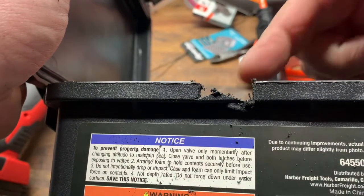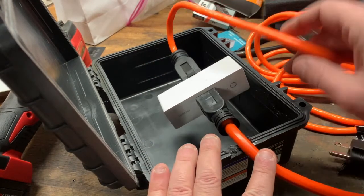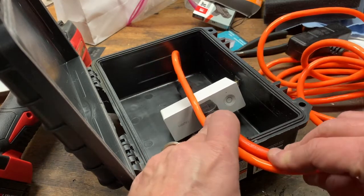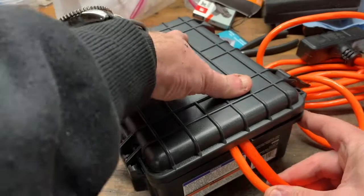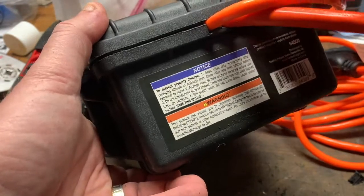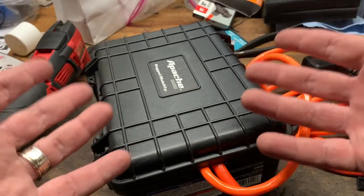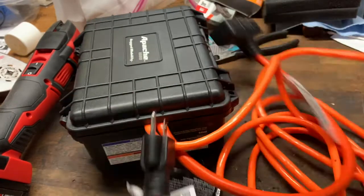That was a critical cut. I could be a jerk and tell you to measure everything to the millimeter, but I'm a big fan of 'measure none, cut once, eyeball everything.' When I close the lid, it snaps shut and pinches the cables just enough that they are relatively water resistant. We're done — waterproof housing with a Wi-Fi controller, an input and an output for multiple Christmas lights. Christmas is saved.